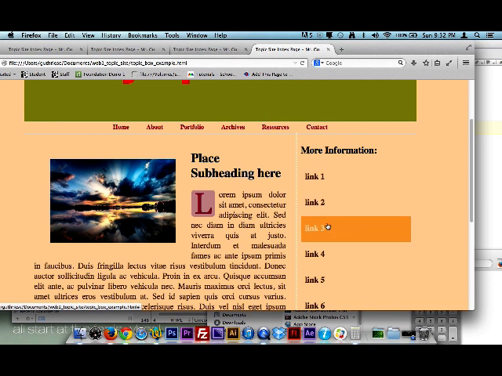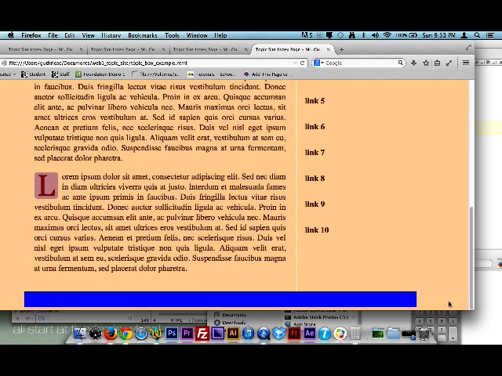Okay, now I have to see how this, right now this is 280, and there's 10 pixels over here, and then 10 pixels over here that are padding. And if I take away that, if I expand this, take away the padding and expand this, it would probably go right to the line. And you can try that if you want. But there you go. And then at the bottom, I have a blue.